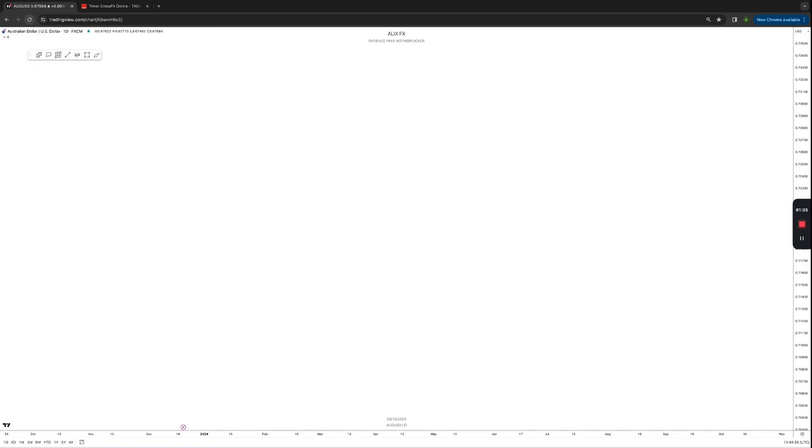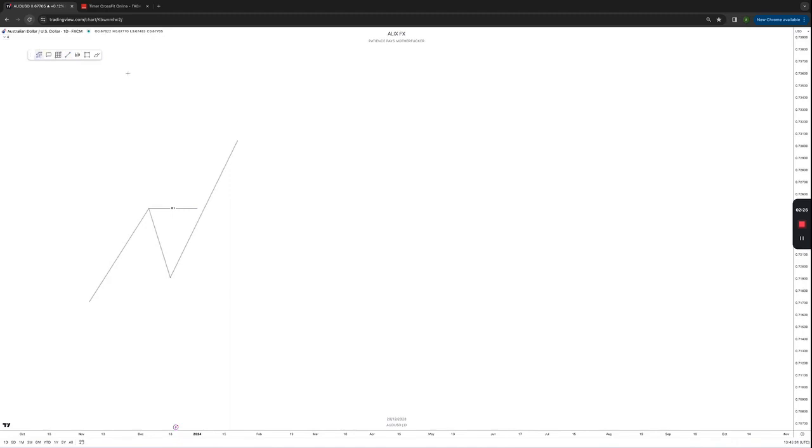Now, the reason we use swing structure is because we look to see how it dictates the trend. If we are breaking swing highs, we understand we're in a bullish trend. If we are breaking swing lows, we understand we are in a bearish trend. So for instance, in a bullish trend, price would push up, pull back, fail to break this previous low, and then push up and break this high here. This would give us a new swing break of structure, like so.